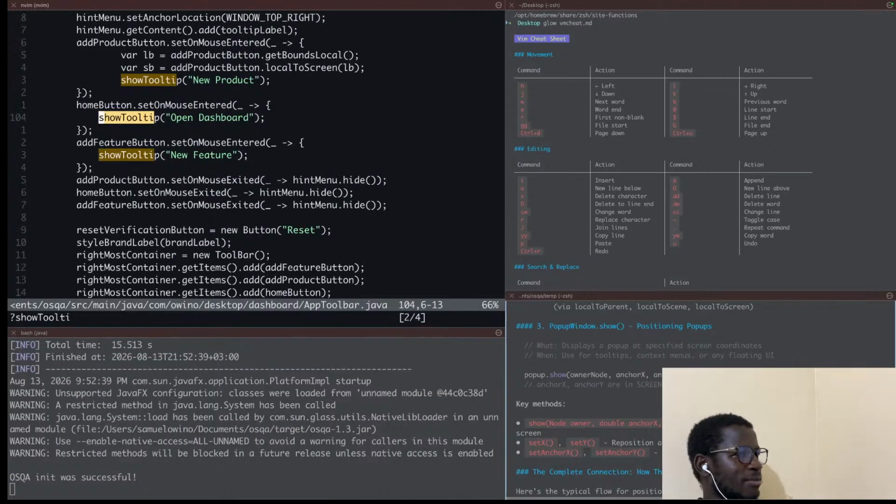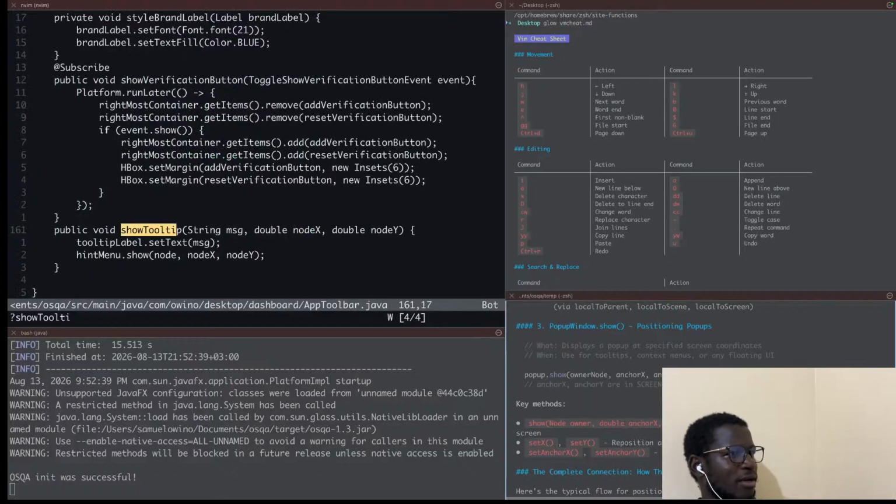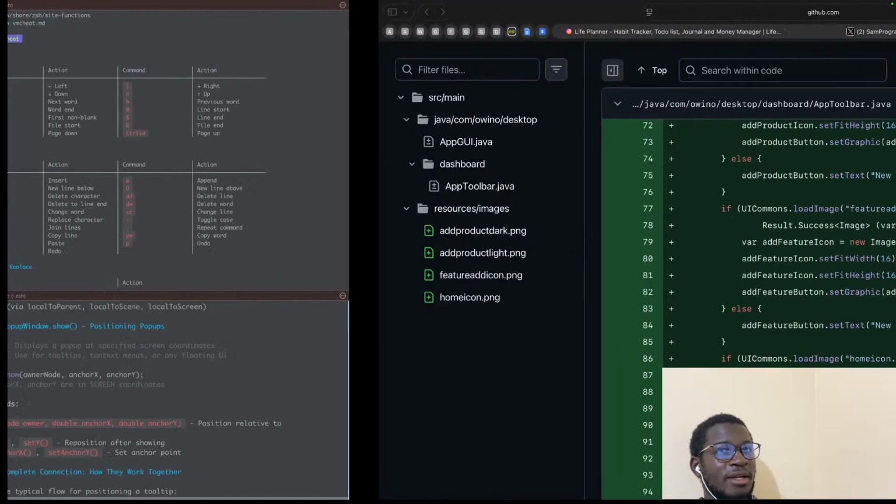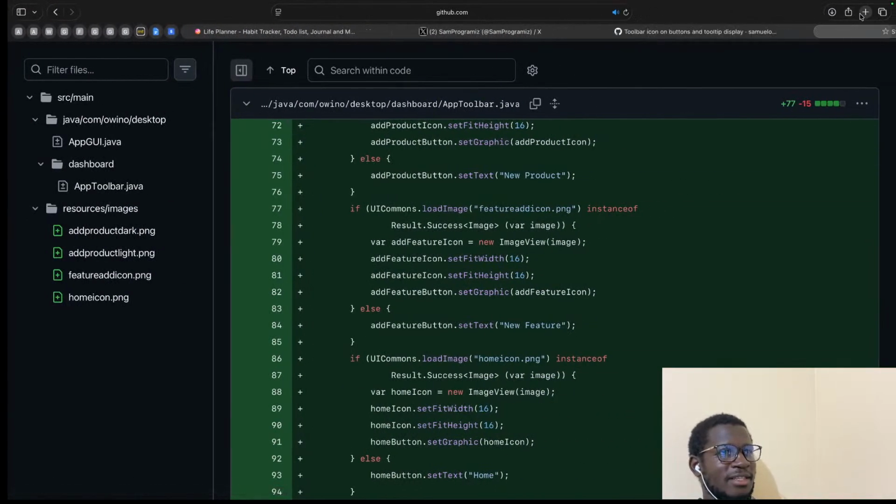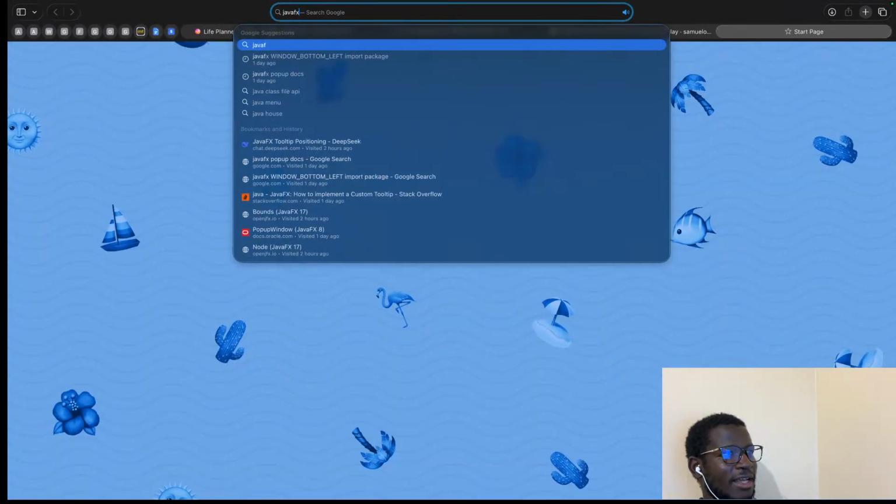Did I change it to accept node? No. So I still have one more change to do here. We get the message and we obtain the node. And the node in this case will be, I think, just a JavaFX node, because it could be anything. It could be a button, it could be text, it could be anything that extends from node. And I think within JavaFX there is actually a class that represents node.